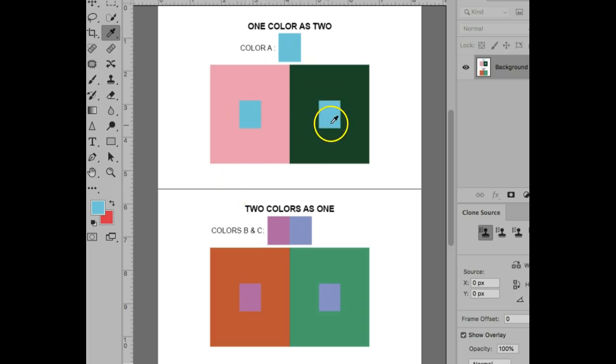This looks a little more clear, maybe a little more saturated, and this seems a little bit more dull, but in any case, it's looking good. And then two colors as one, you've got a sort of magenta color and then more of a lavender color, and it looks like this one might be a little more saturated. Maybe this one's a little bit toned out. But in any case, they're different enough, which is the key.